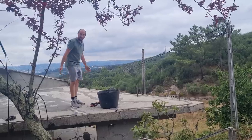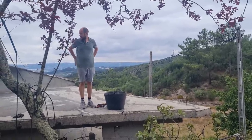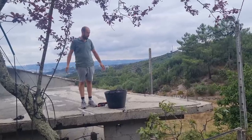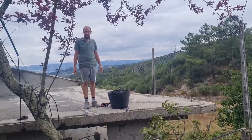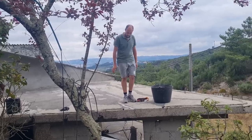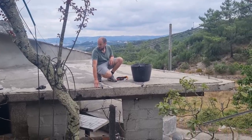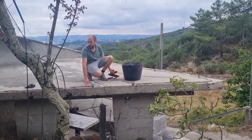Up on the roof of our house. What are you doing on the roof? Getting it ready to paint with waterproof paint, I think. I don't know what it's called. There was bits before to stop the water running off the whole way around it once it rains, because it's a flat roof. Like a ridge?